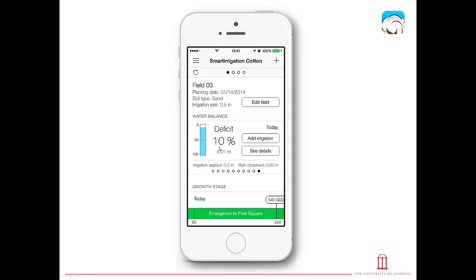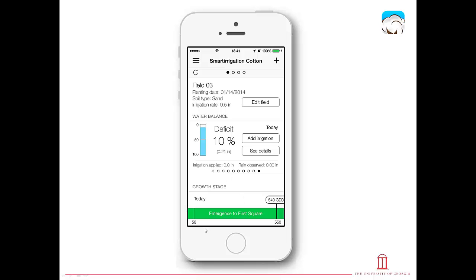This is also indicated by how many inches of water that's represented by. So from day to day, you'll see this percent deficit change. If there's no rain and the plants are growing, then this deficit will increase. In other words, more water will be used in the soil profile. Once it rains or it irrigates, the blue bar will go back up as the soil moisture is replenished. We'll talk about irrigation in the next couple of slides.